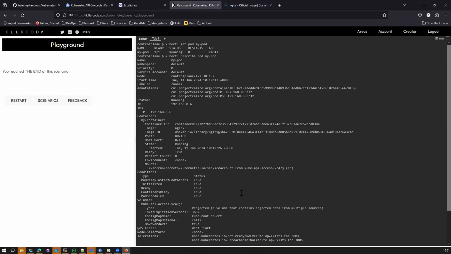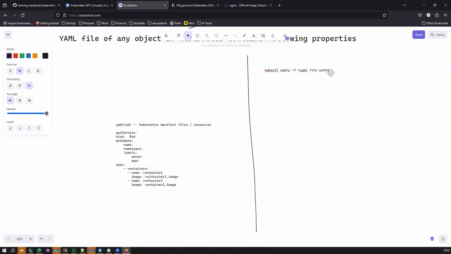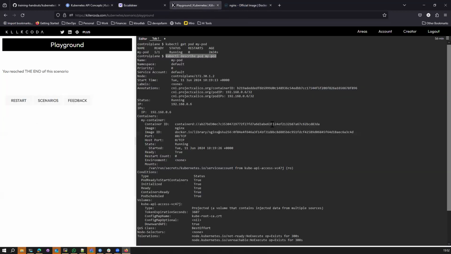Okay, so it tells you what is the name of the object. Okay, so it can be used for anything. Okay, let me copy this here. Okay, so to get details about an object in Kubernetes, you specify the type or kind here, and the name here. Okay, so when you run this command, it will give you details about the object that is running in Kubernetes.